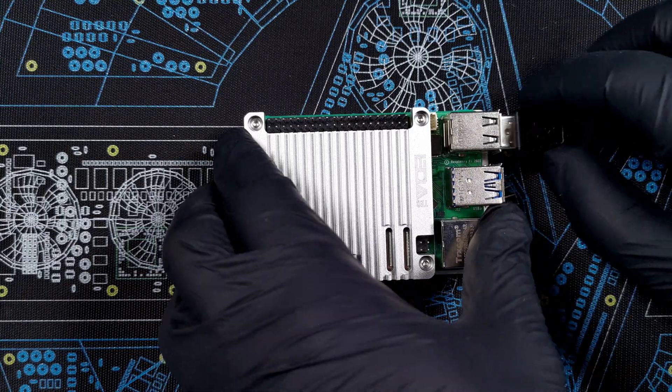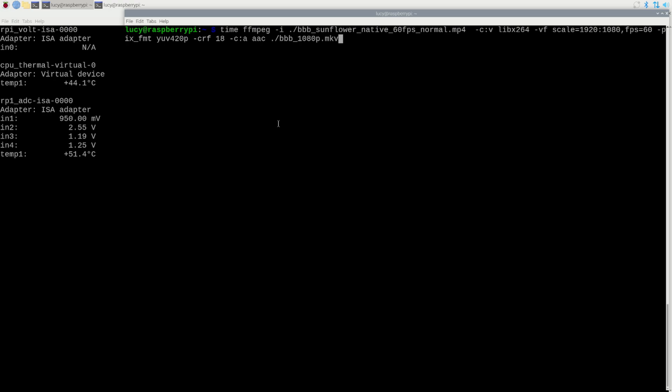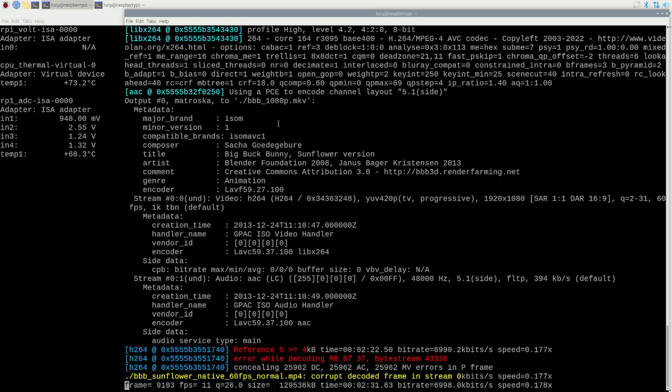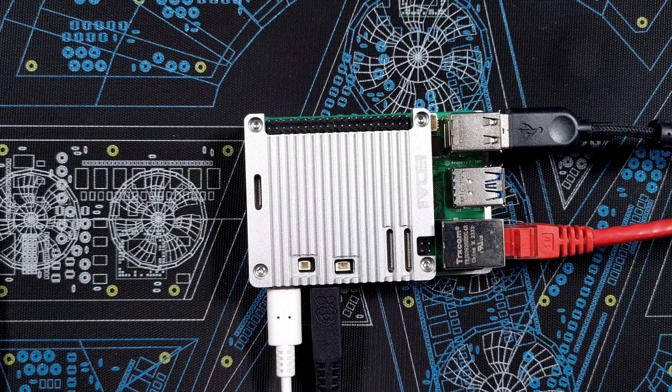So now back to the heatsink case — let's power it on and do the same test. You can immediately see there's no fan reading because there's no fan connected. The idle temperature is also 10 degrees higher. The result: 61 minutes and 20 seconds — only 40 seconds slower than the active cooler, which is actually quite impressive. But to be fair, the temperature reached into the low 80s — the highest I noticed was 83.7°C. Towards the end I tried touching the heatsink and it burned me. I would certainly not recommend running the Pi 5 like this, especially unattended.